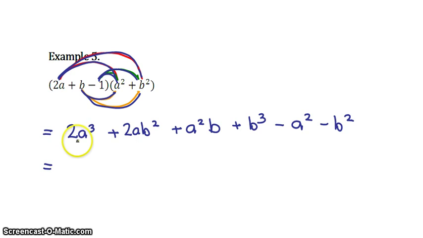I can quickly add up my like terms. There's 2a cubed, ab squareds. Any other ab squareds? Nope. 2ab squared. A squared b's. Oh, I should actually stop immediately. There are no like terms, which maybe I should have checked before I launched off, because I might waste time in an exam. But let me check. A cubes? No other a cubes. A squared b's, ab squareds, b cubed, a squareds, b squareds. Nope, there are absolutely no like terms in this example.